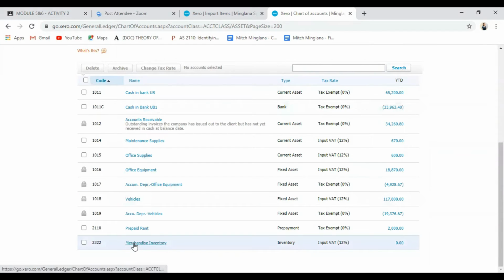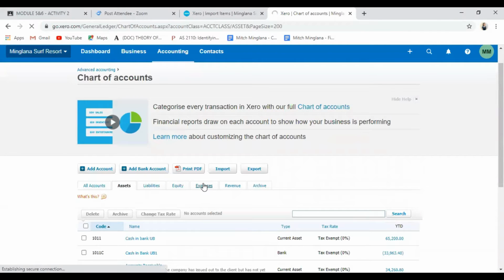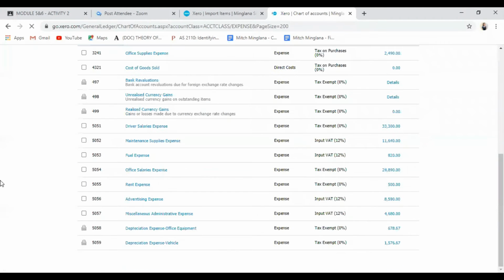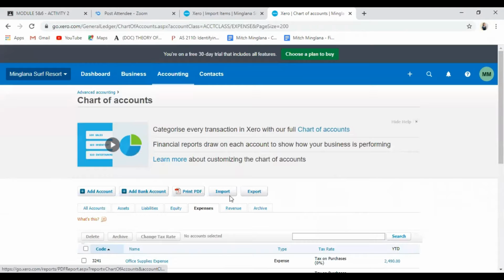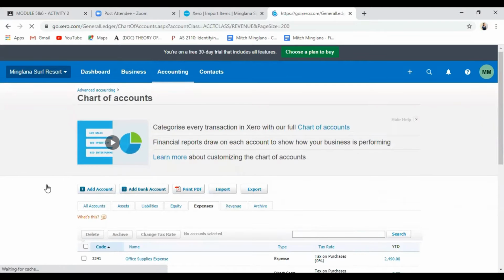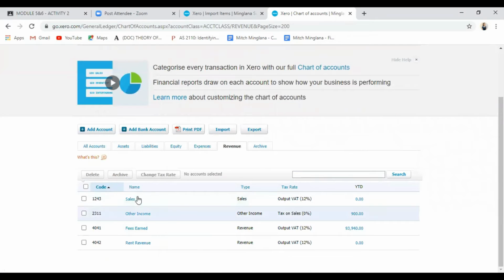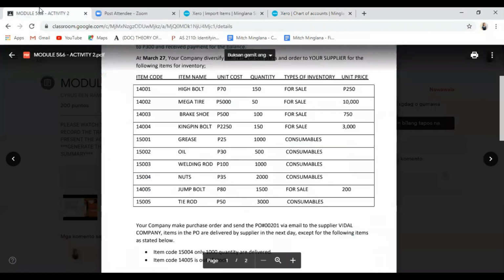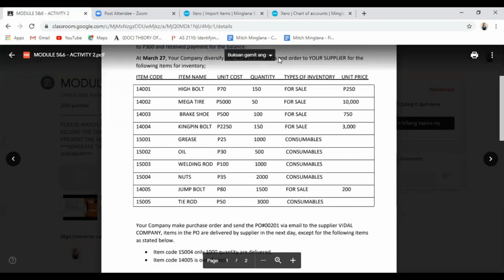Here I already added the account merchandise inventory. I also have the cost of goods sold. And for the sales, I also added an account named sales, because the following transactions involve sales.